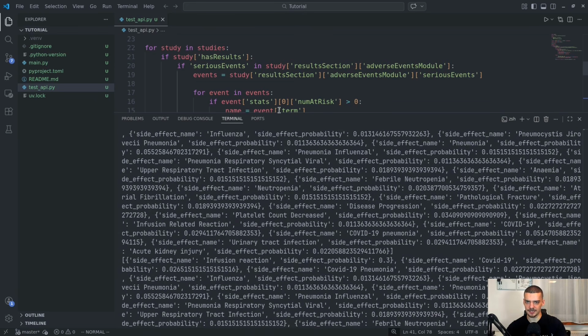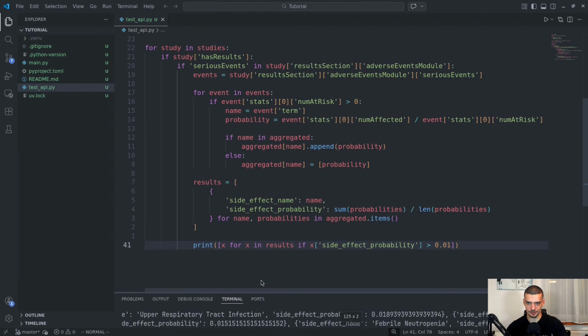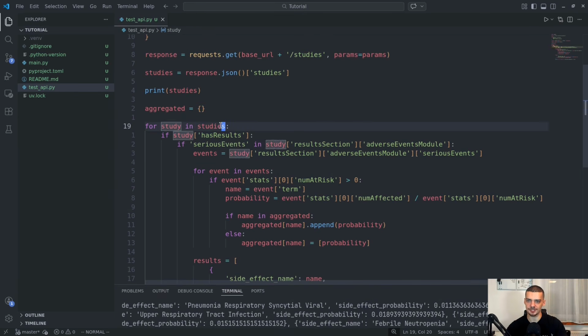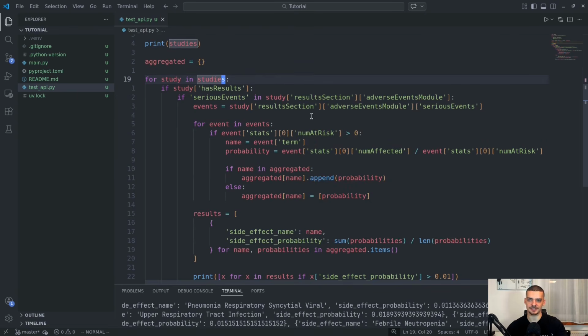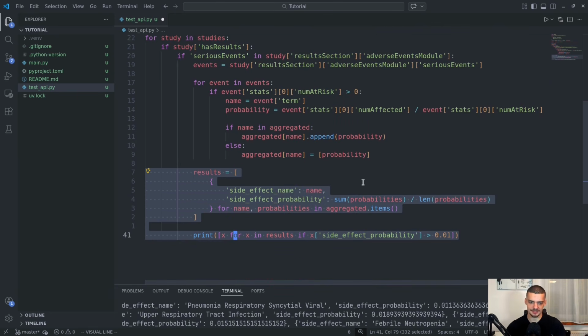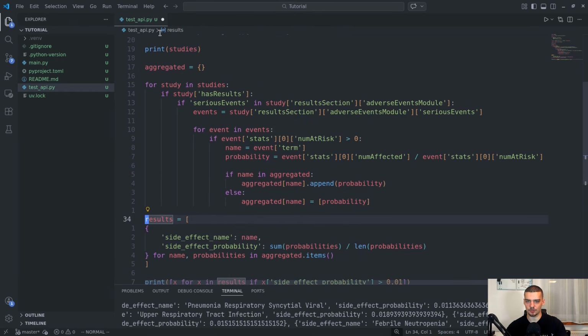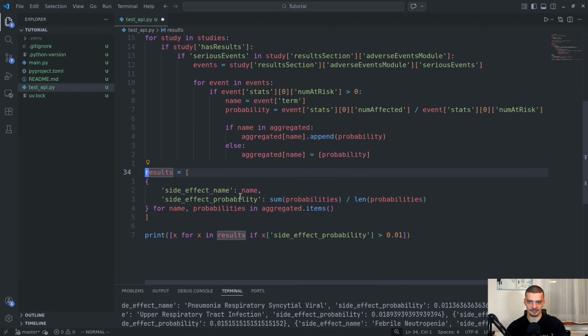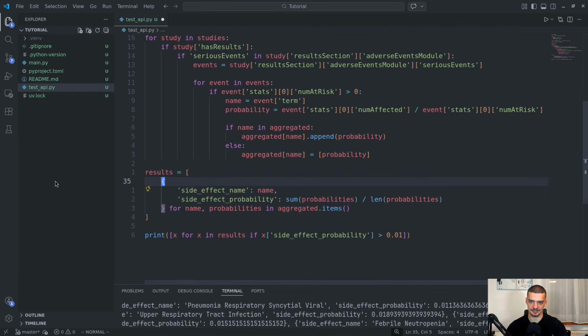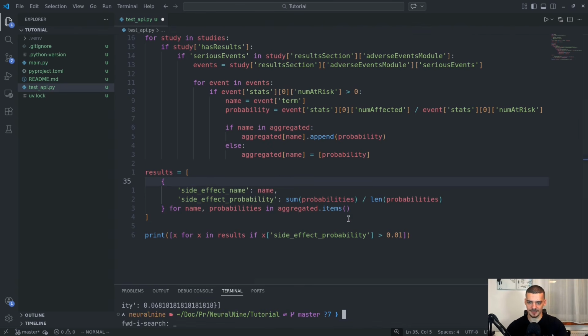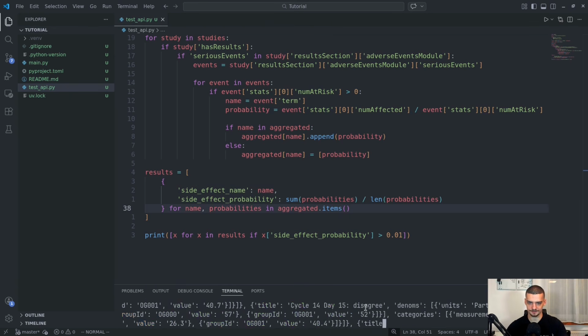The only thing that I realized now is that I'm not doing this on a correct level because, of course, we're iterating over studies and I get all the side effects for the studies. So I want to craft the results list and do the aggregation 3 levels or 4 levels to the left. So at the very left after the loop, we want to do the for loop. And once everything is aggregated or collected, we want to do the aggregation and print the output. So maybe that has to be indented. Let's run this again and see if that works. So let me save this and rerun the command that we just ran.